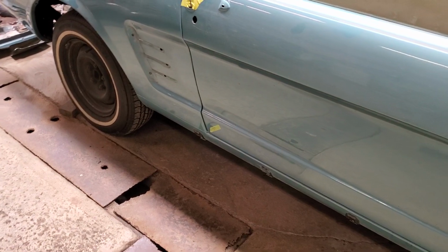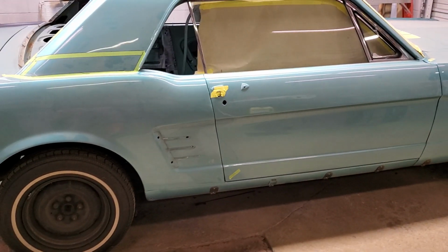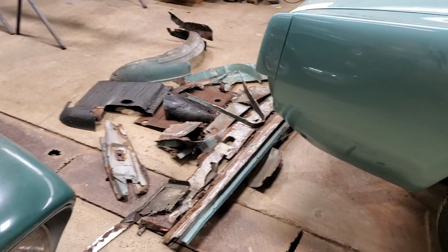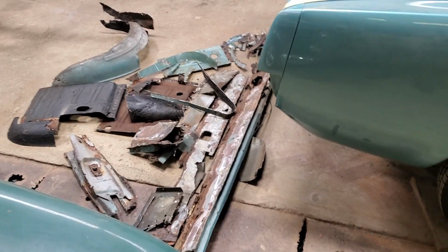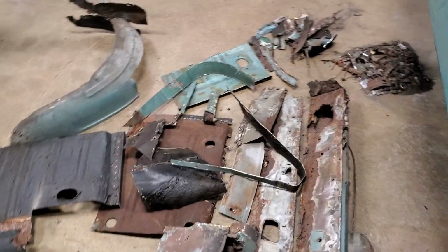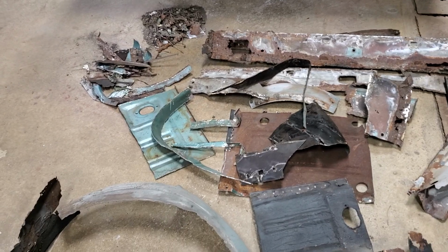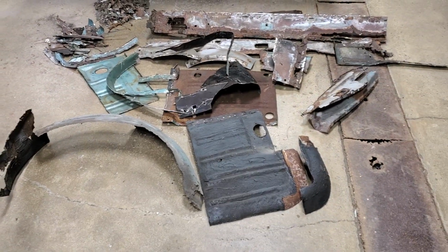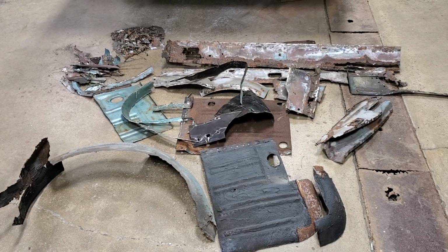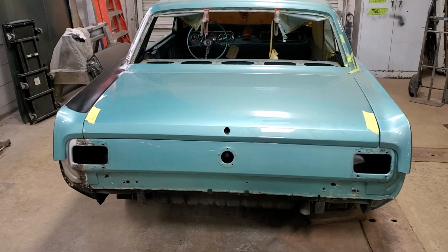But fortunately, we are not going to have to remove the rocker panel on this side, which really is what led to that pile on the floor. Every time I would take something off, I found more behind it. And when you're trying to put new panels on a car, you need to have things that you can weld to that are sound. Well, I couldn't weld to any of this stuff. So that's why we had to keep going and keep going and keep going till we got to where we are now. Trunk gaps are good, happy with that.